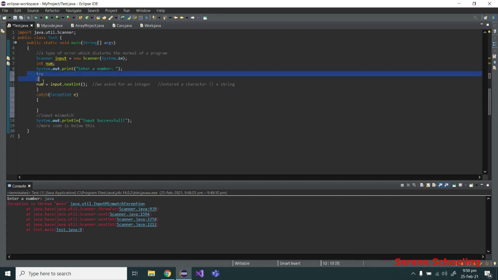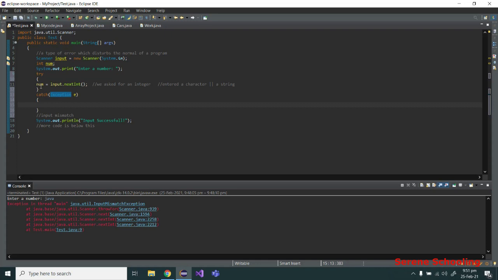This is the try block in which we enter code which can lead to an exception. We can add as many lines as we need, even our whole main method. In the catch block, you basically need to tell the compiler what to do when an exception occurs.